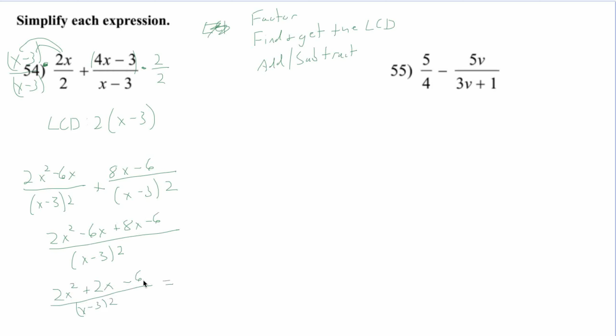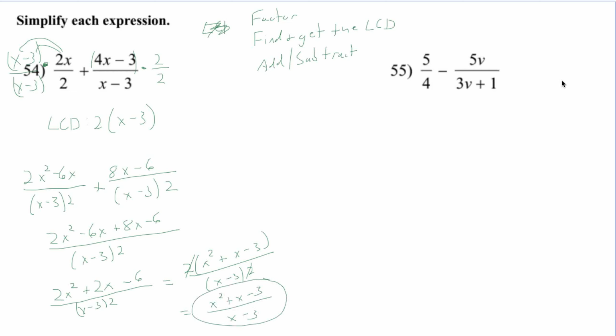In fact, we can go a little bit further here because it looks like we can factor 2 out of this numerator. So x squared plus x minus 3. Let's factor 2 out over x minus 3 times 2. So now that we have factors again, 2 reduces with 2. We cannot reduce here because this isn't a factor, it's all these 3 together, so we can't reduce any more than that. Our answer is x squared plus x minus 3 all over x minus 3.